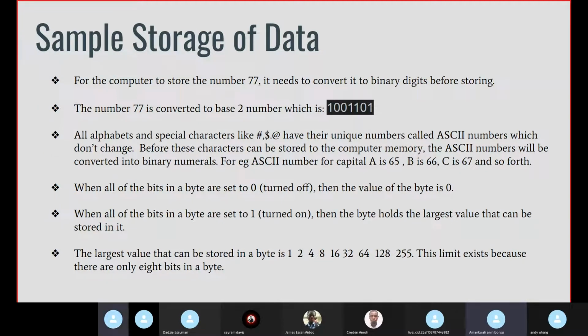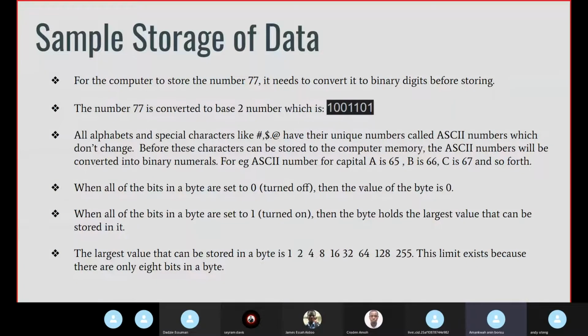So one byte is enough to store, let's say, a particular character, let's say 77. When we convert 77 to base 2, you are going to get 1001101, which means we have zeros which are not being filled.